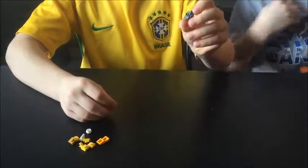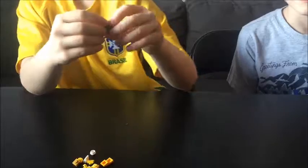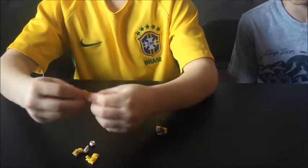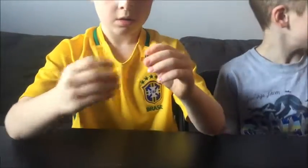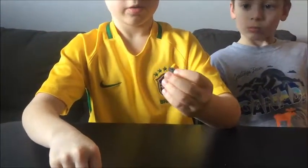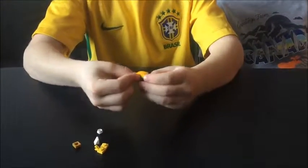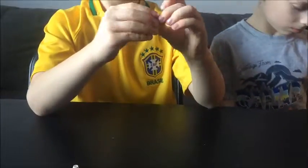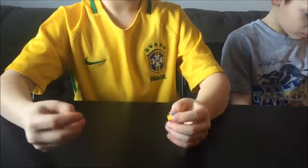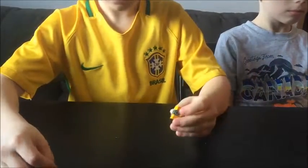And you get the main piece to this eagle, and you put it on one of the sides. So now you got to build another one of those and put it on the other side, like that. Those are going to be his feathers. Then you get the 1x1 circle piece with the dot, and you put it at the back of the bird, like that. And you get the other one, and you put it at the front, like that.